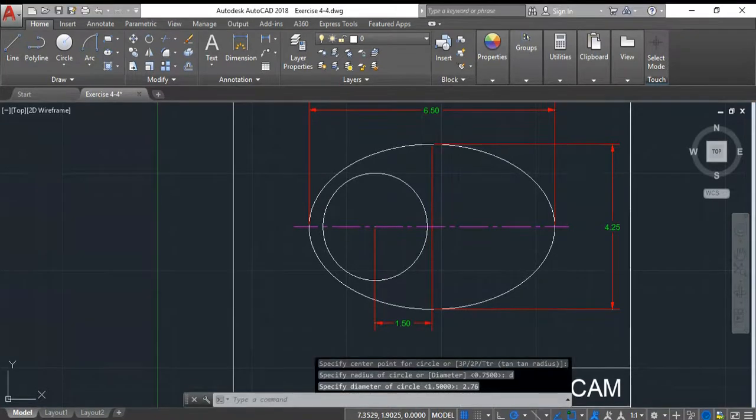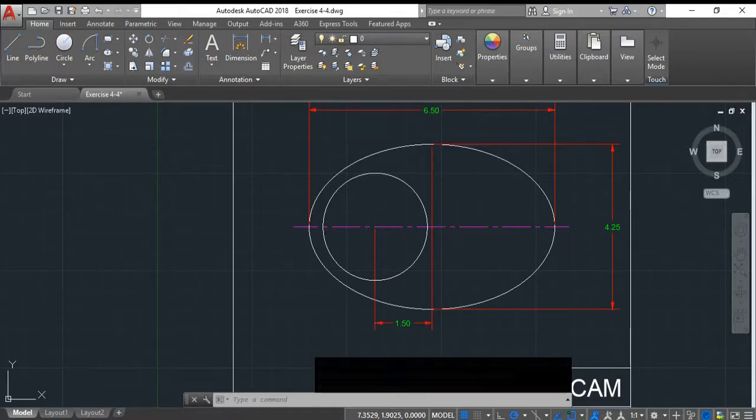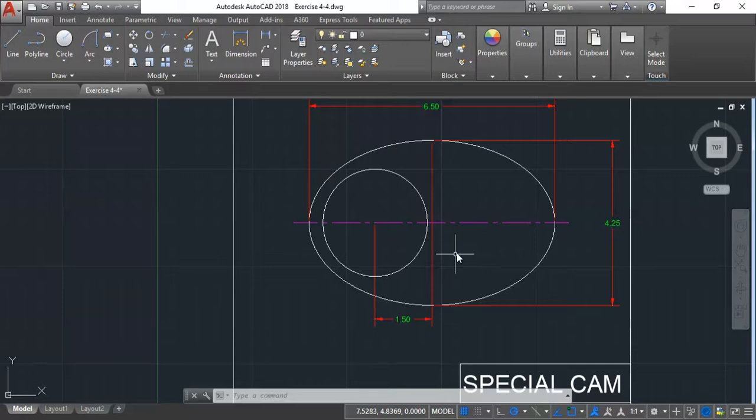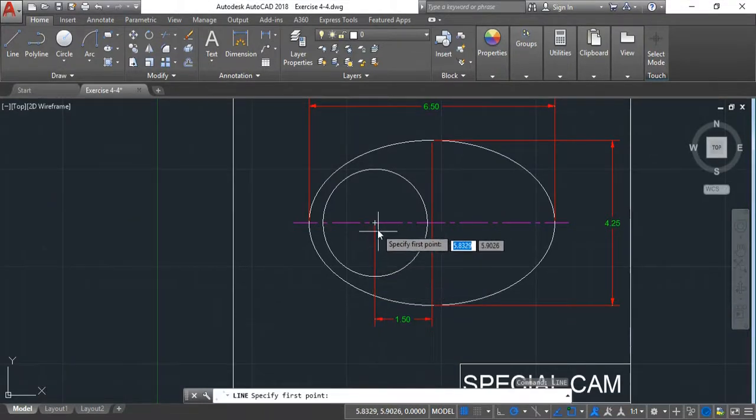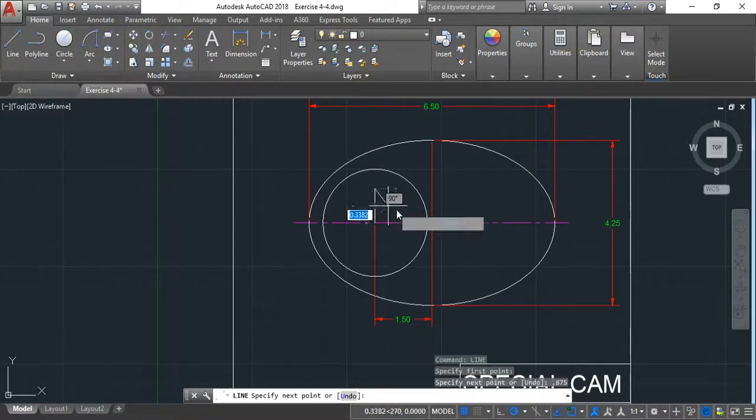As we have created it, we'll now make a hexagon. So we'll call polygon, 6, center. Oh no, before that we will be creating a line as a guide, 0.875, and polygon, 6.